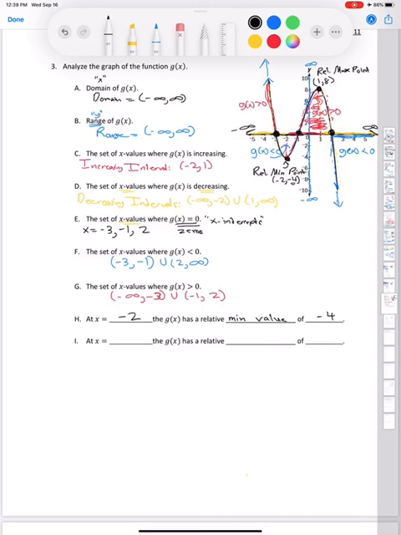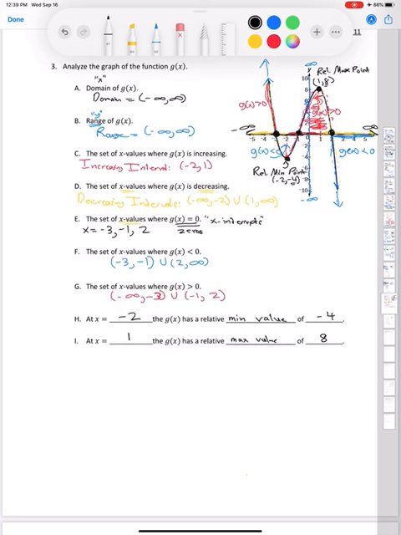And the other extrema, the max point at x equals 1, we have a relative max value. Relative to that part of the graph, that's a maximum point. All the other points to the left and right are below that point. That's a relative max, not the absolute max, not the highest point. That graph goes up forever. That left tail keeps climbing up. But relative to that part of the graph, we have a max value of 8. What's that y-coordinate? That's the value, the output. So at x equals 1, we have a max value of 8. So two relative extrema with that one.